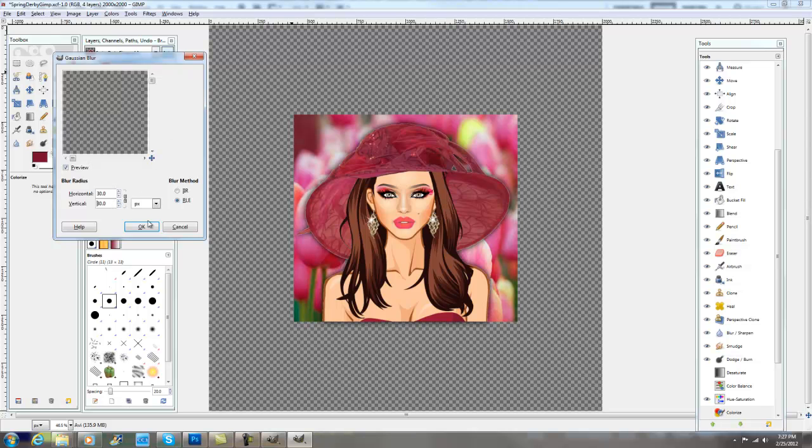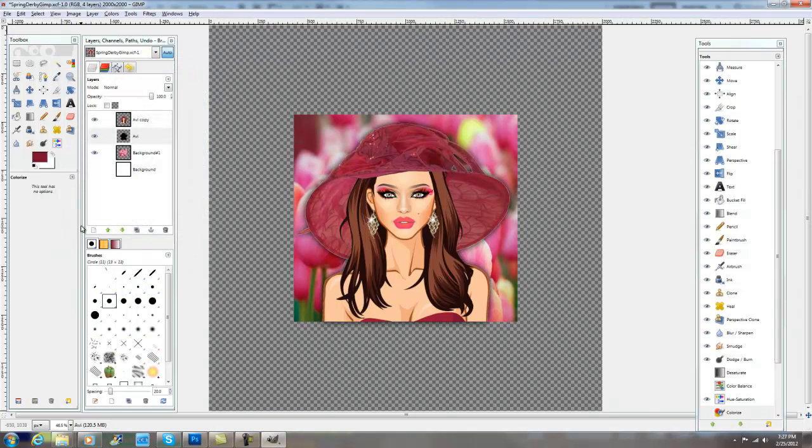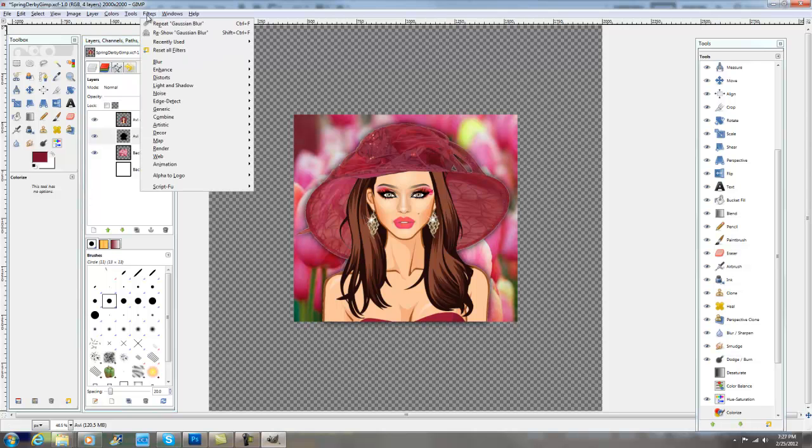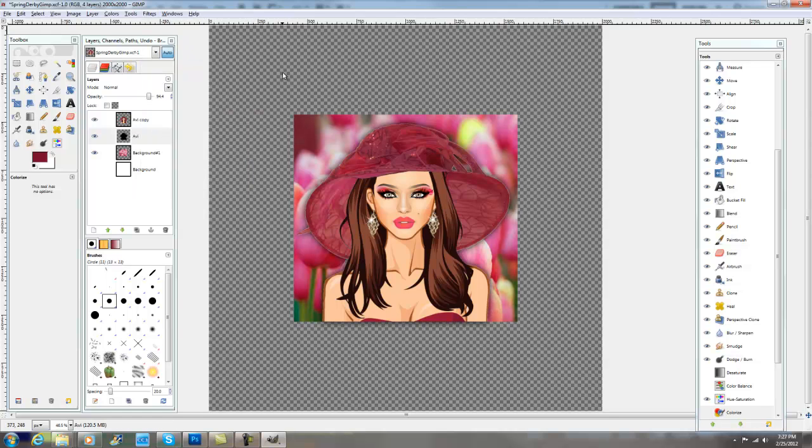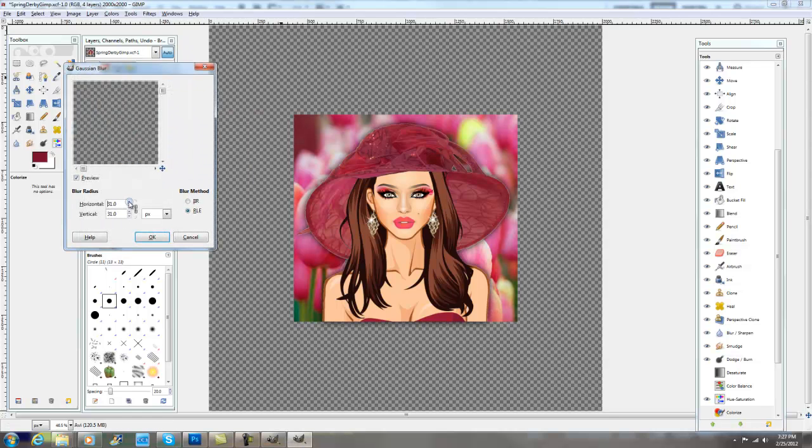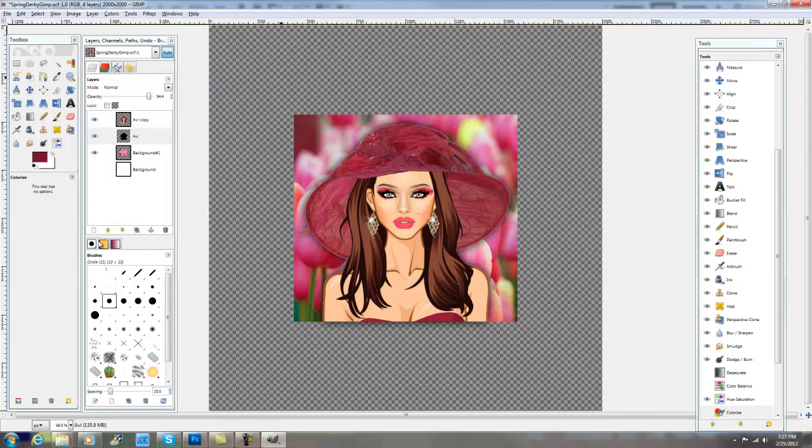And I'm just going to lower this to 30. And that looks pretty good. You can always play with the opacity on that layer if you want. Actually, I think I'm going to do it even more. There we go. That looks good.